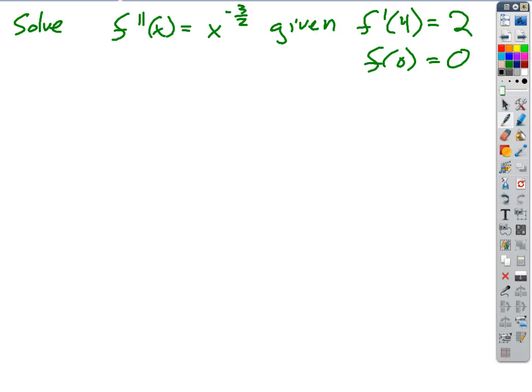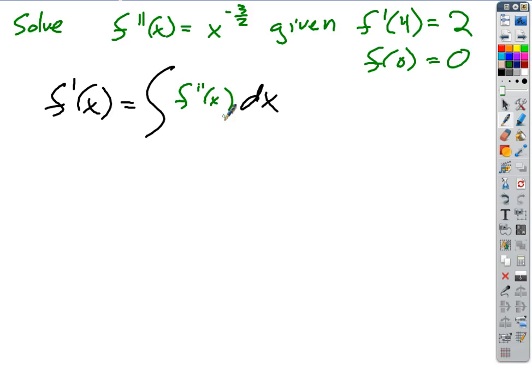Okay, we have to anti-differentiate, right? So we have to do it one piece at a time, though. The second derivative is just the derivative of the first derivative, right? So I could find the first derivative by doing this, right? By anti-differentiating the second derivative. Okay, and if we do that, well, we have a function for that. Okay, what is that antiderivative? It's just power rule, right?